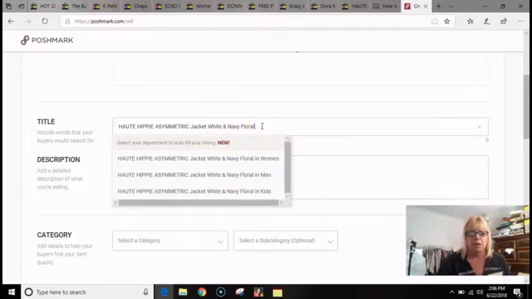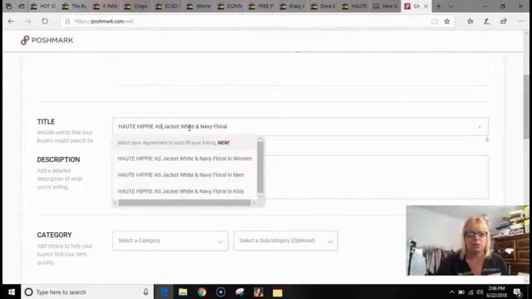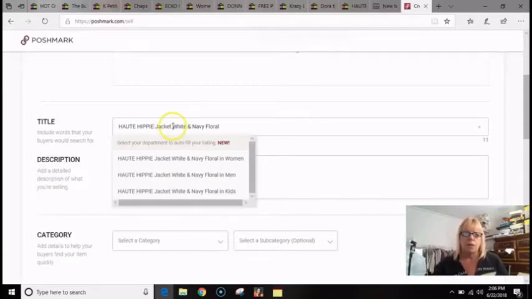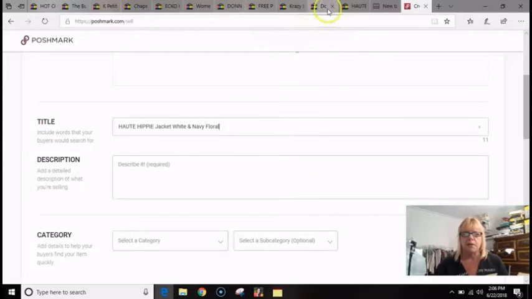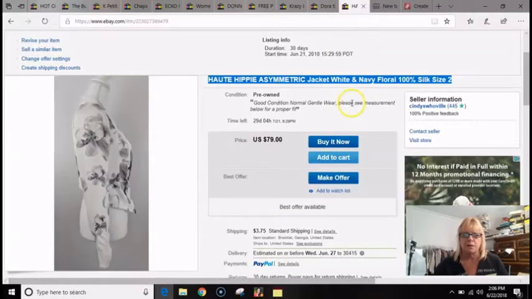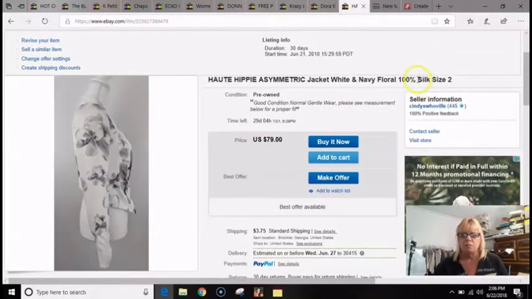Okay. I'm going to take asymmetrical out. Okay. Jacket, white, navy, floral. And let's go back over here. Let me see if I can get something else here. Silk size 2.